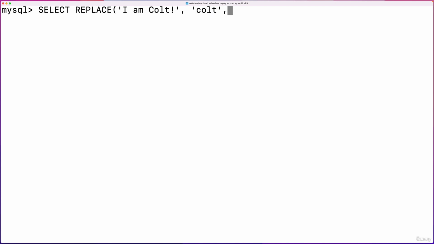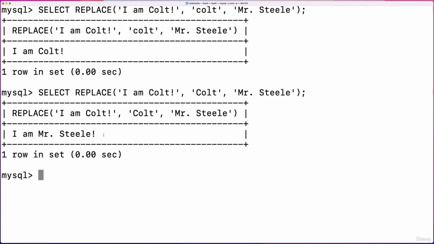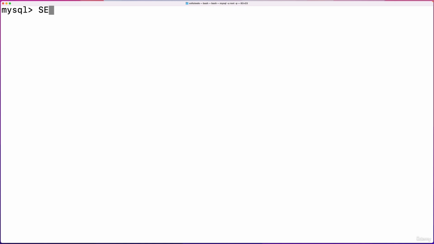So if I do it this way and I don't capitalize it correctly, and I replace it with, Mr. Steele, like that, we still see I am Colt. It's completely unchanged. Again, the casing matters. If I try and replace capital COLT, then it works. I am Mr. Steele.